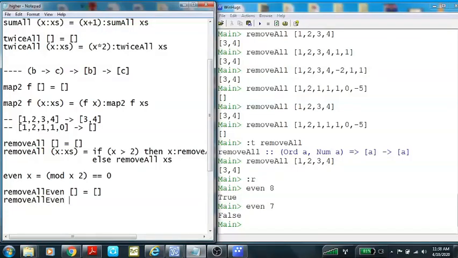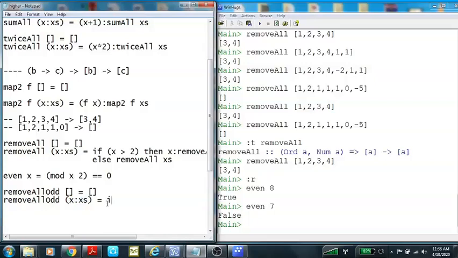Okay, or remove all odd. Let me change it in order here to have, let's say, the same pattern as the one here. That means I will keep all even numbers and I will remove all odd numbers. Thus I will be having xs, and what I have to do is check every element one by one and check whether this element is even or not. If it is even, I will keep it. If it is odd, I will remove it.